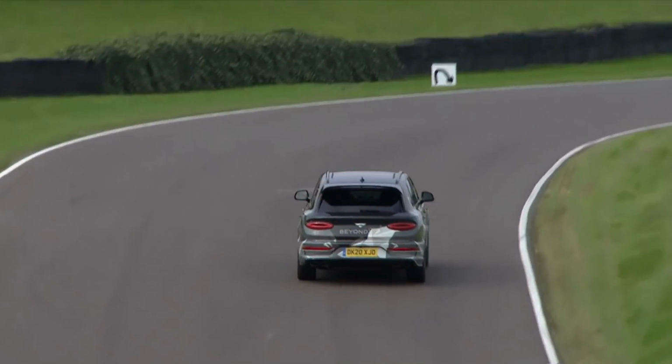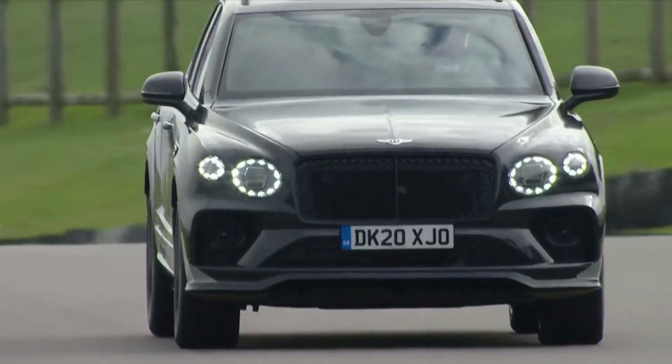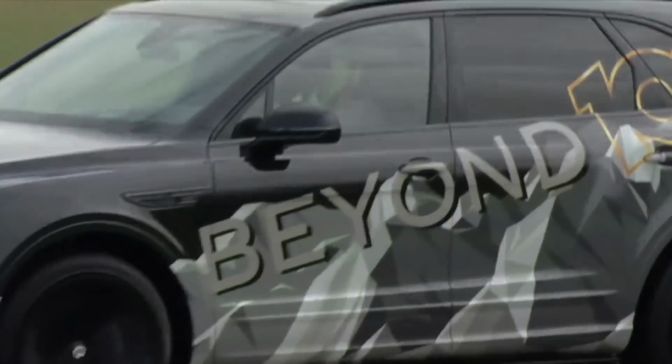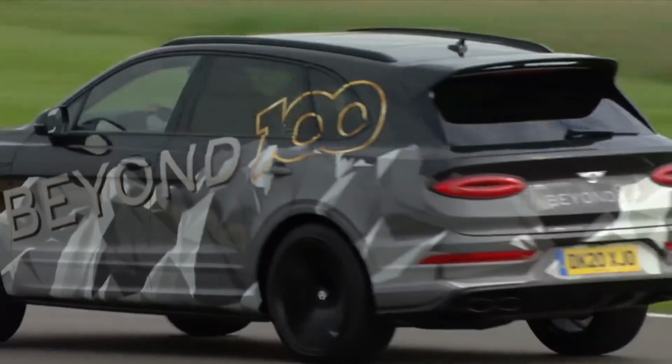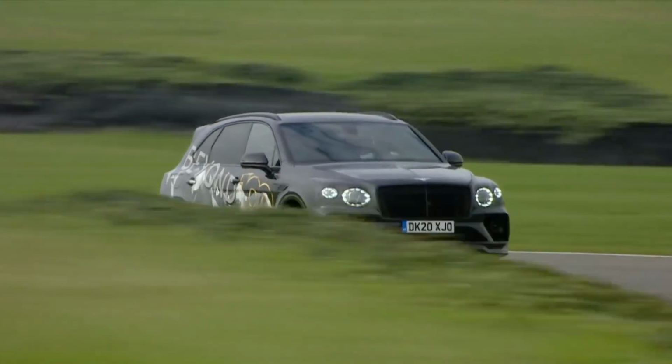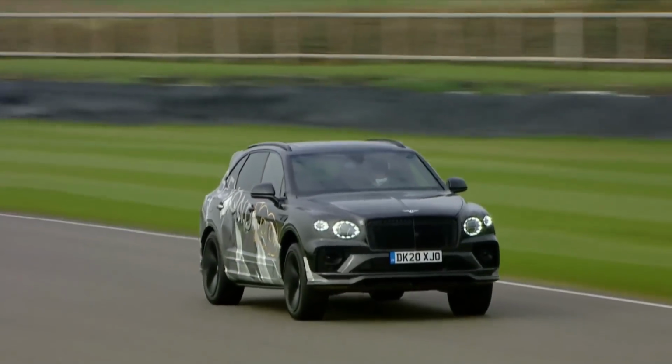Now, is that the one? No, that's not my champagne bottle Bentley, is it? Oh, we've got to wait a bit for that. You told me yesterday you could get a magnum of champagne in the optional chiller in that. Well, I was making it up. Oh, okay. But I'm sure it has some kind of fridge on board, and you could put something in it, maybe a yoghurt or some Sunny Delight.